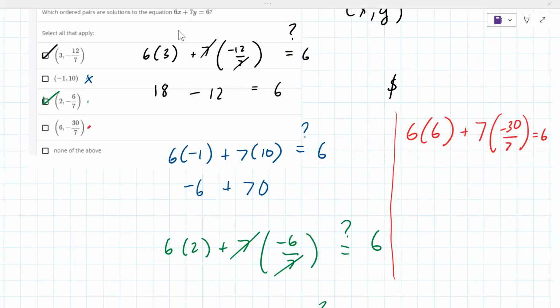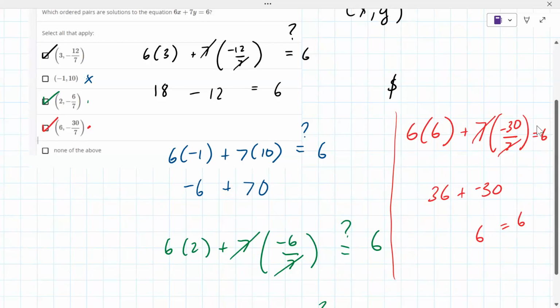It will be 36 plus 7, but what did I say for these when you've got the same number in front as you do at the bottom? It cancels. Yes. So what does this become? -30. Okay. So what is 36 plus -30? 6. Okay. So is that the same? Yes. All right. So there's the 3 answers for this one.